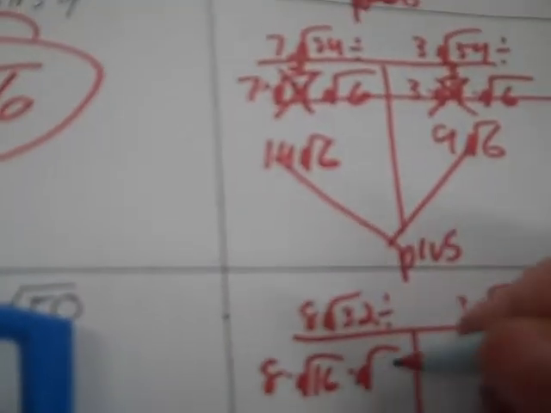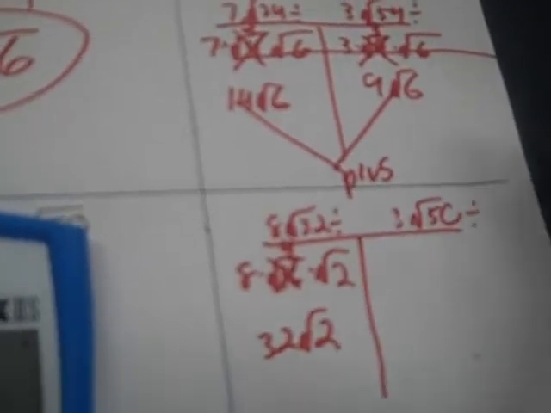So you got 8 square roots of 32 and 3 square roots of 50. Okay, 32, is that in the bubble? Nope. Divide. And 50 is not in the bubble, so we'll need to divide there. Okay, so again, 32, start dividing into 32. So 32 divisible by 25, nope. By 16, yes sir. Once again, you got to write the 8 down and then rewrite the square root of 32 as the square root of 16 times the square root of 2. Once again, you don't take 8 times 16. The square root of 16 has an integer equal. It's 4, okay? So I take 8 times 4, which is 32 square root 2.